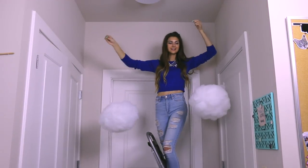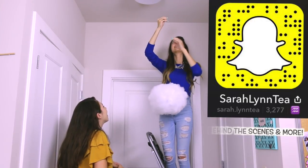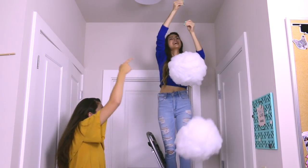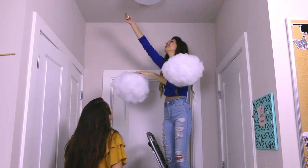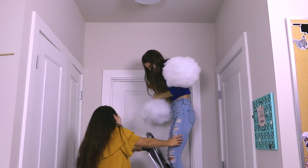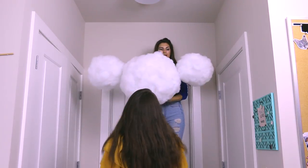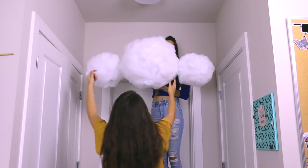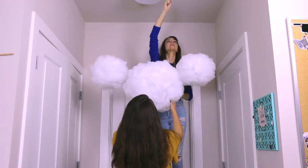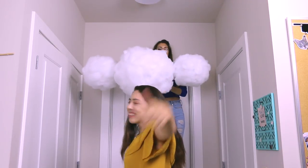Now comes time to hang up your cloud. I took two eye screws and by hand screwed them one at a time into the ceiling. Meanwhile, Stephanie measured pieces of clear string and tied one loop around the top of the lantern hook and another loop at the top to hang from the eye screw. I hung the two medium-sized balls on the outsides and the giant one in the middle — for the large one there are two strings from the hook, one on the left and one on the right. Just these three lanterns ended up doing the trick.